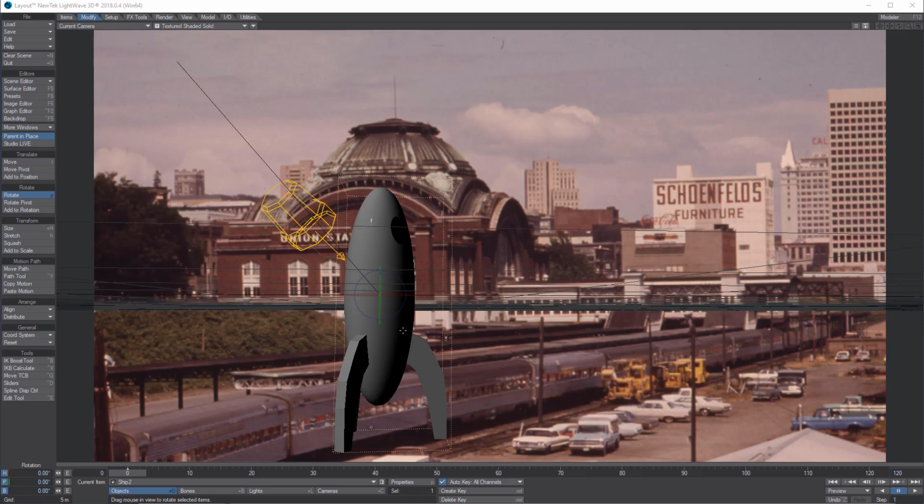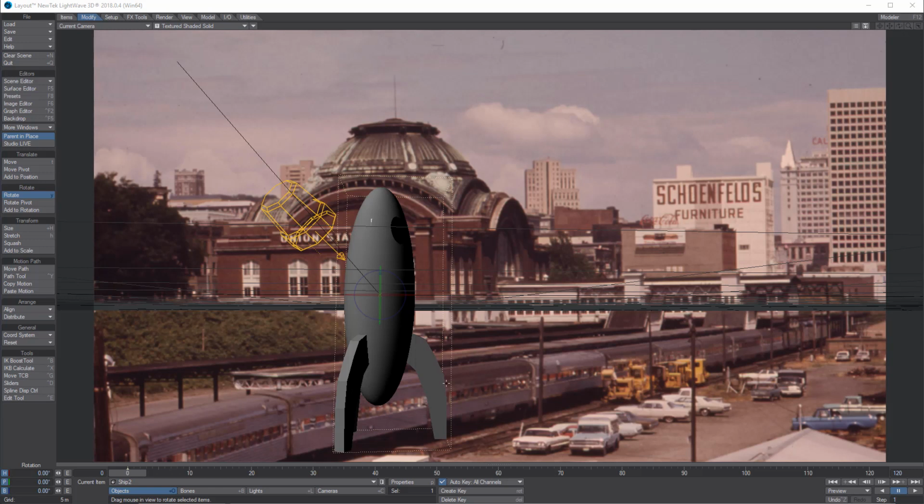So the very first thing you always want to think about is what's your flight path going to be? What's your motion path going to be? What we're going to do is set up a basic motion path, and then show you how to edit that motion path, and then also show you how to align elements to the motion path, because that's going to be pretty important, especially since we're going to be flying around a curve, and we don't want that to look bad.